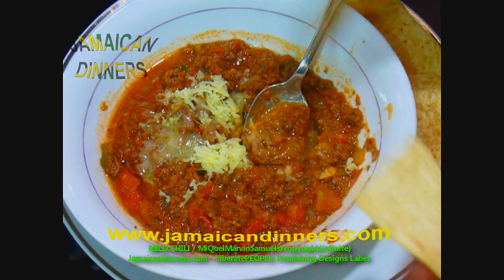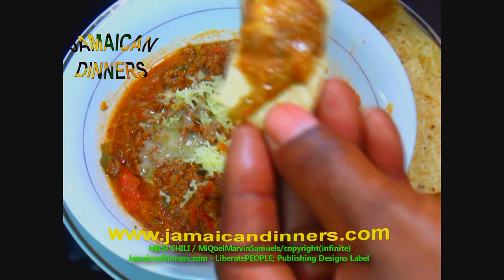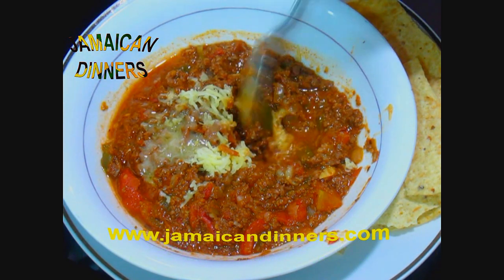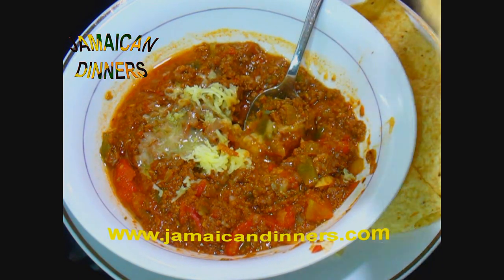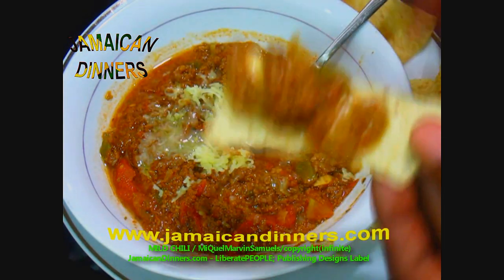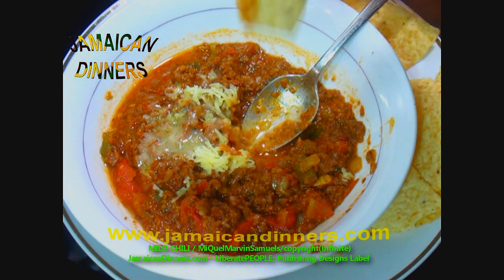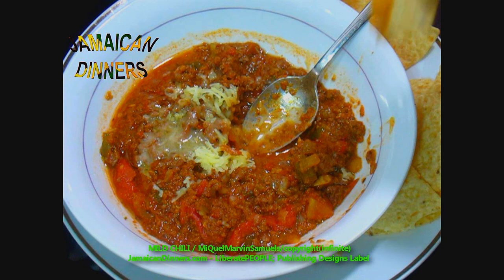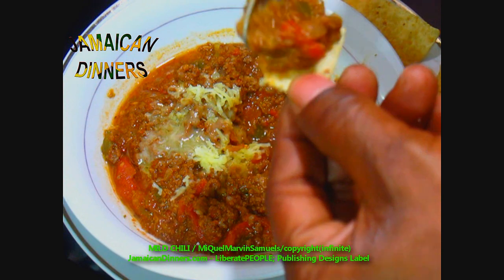This sauce, this chili, is very mild. A child can eat it. You can serve this to children. I'm not kidding, it's very mild. You can eat this meal with rolls if you don't want to use chips. You can eat this meal with rice. You can eat this meal with shredded lettuce or a salad. I might do the kidney beans chili.